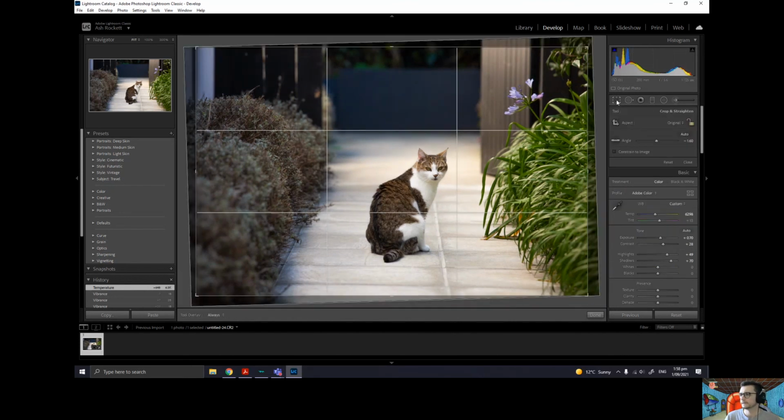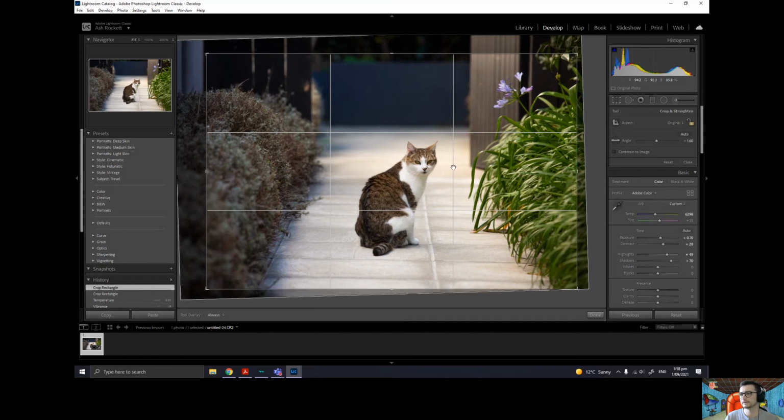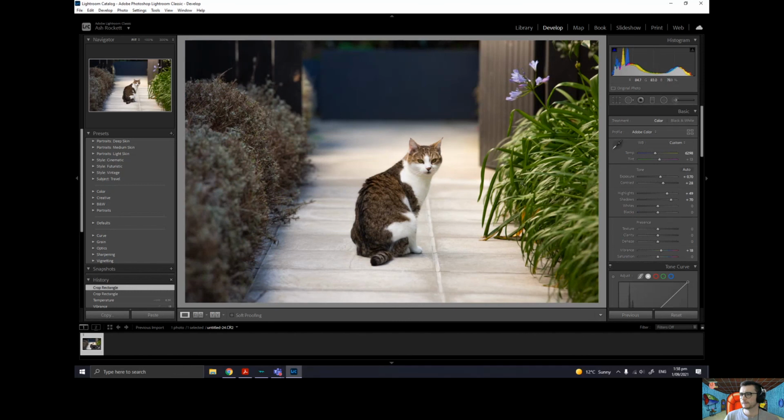Great, cool. Now, as we were talking about crop before, I've just noticed, I think it's probably a good idea that we crop this image in just a little bit so that we can create a little more balance between how much bush and plant life we've got on the left and right side of the cat. So if we can make this sit nice and tidy in the middle, something like that, we now see straight away we've got a less unbalanced image with the cat sitting nicely in the center here.